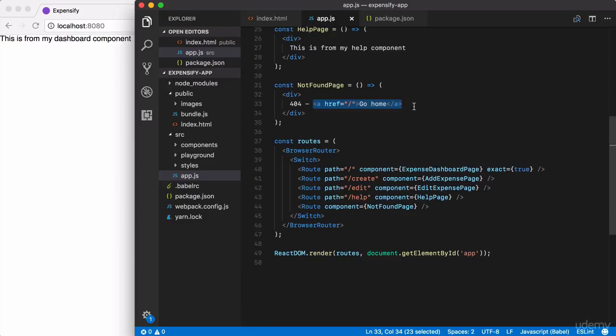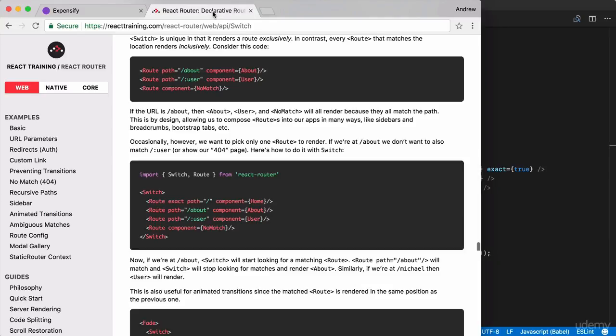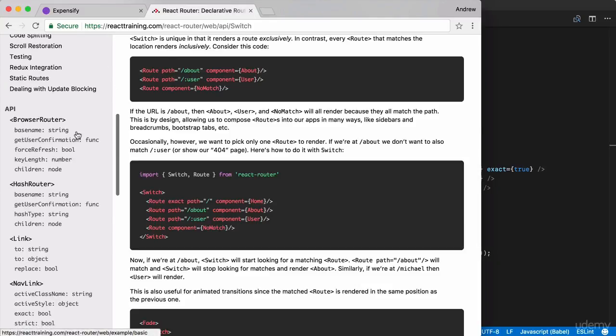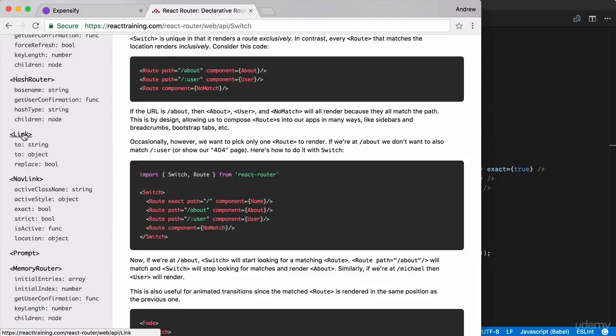Now, the good news is that we don't have to do any of that. React Router gives us the components to get that done. It gives us components to create links that use client-side routing, and we can view those over in the documentation. So we're at the docs, and if we scroll down to the API section, we have link right here, and we have nav link. We're going to be exploring both of these, and I want to start off with link because nav link is just a more complex version of link. So we'll start here, and then we'll look at the more complex version.